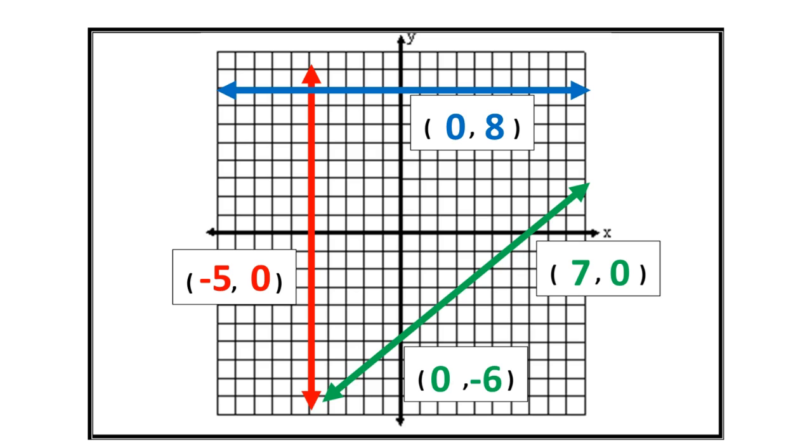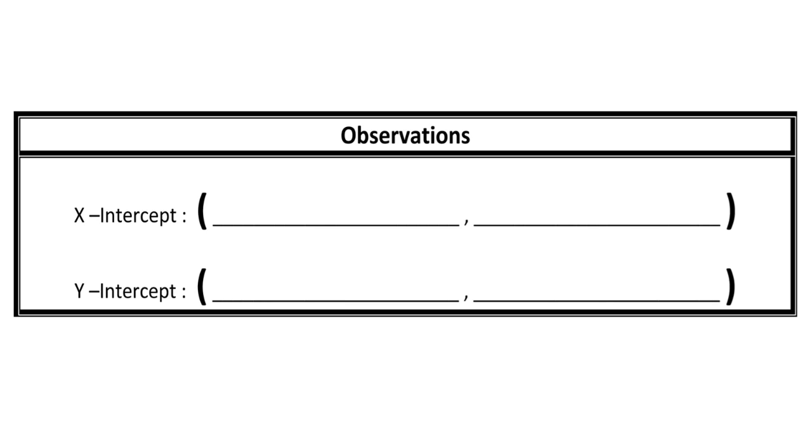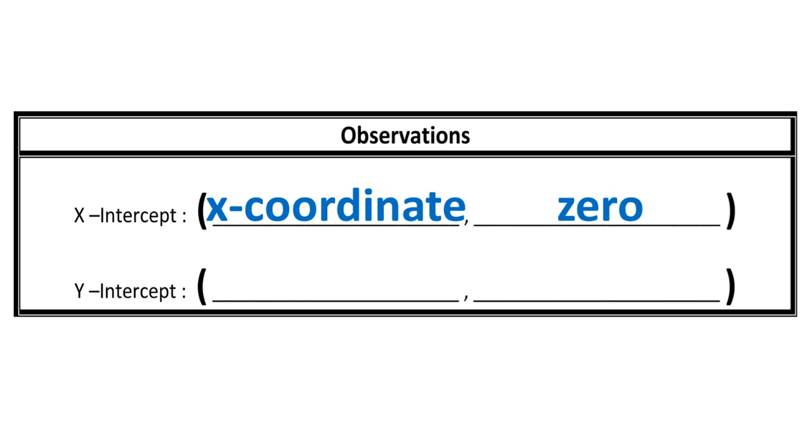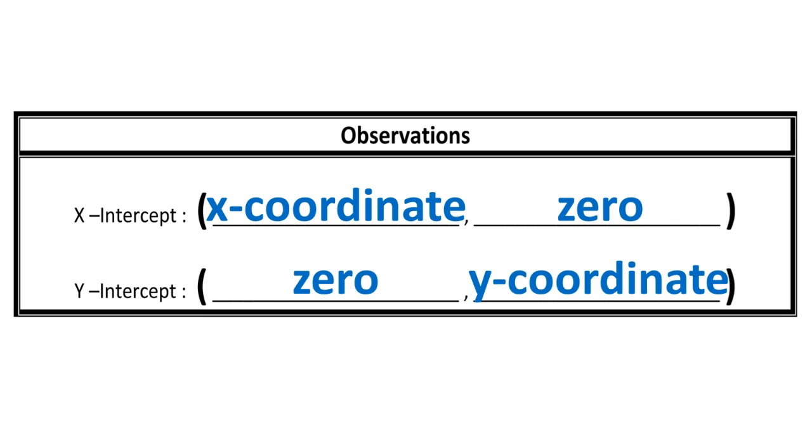All of these ordered pairs contain a 0. Based on the type of intercept, the 0 becomes very important. It'll be a reminder of what type of intercept we have, or if we're writing the ordered pair, it'll remind us where to write the 0. If we observe, all x-intercepts have some kind of x-coordinate, and then have 0 for the y-coordinate. Y-intercepts are exactly the opposite. All x-coordinates on a y-intercept are 0, and then there's a value for the y-coordinate.